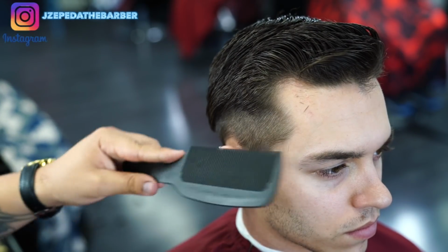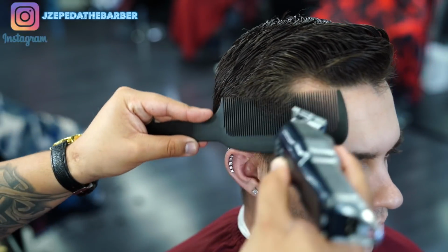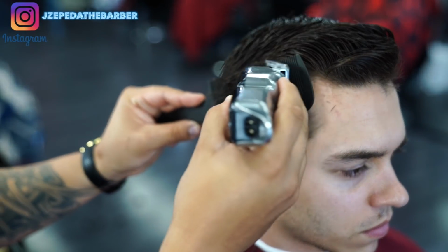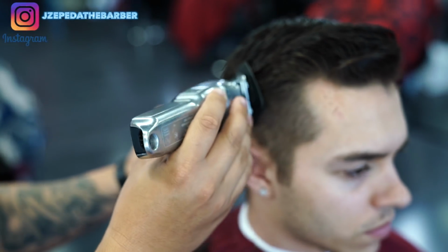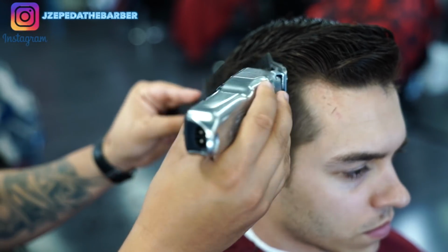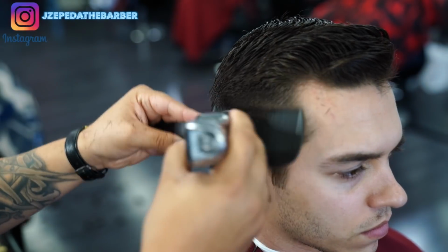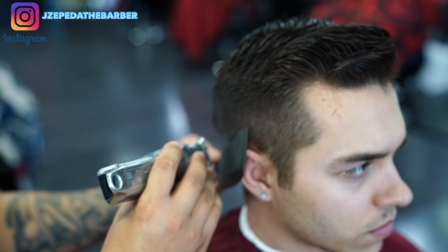Alright, so now here I'm going to start to use a little bit of clipper over comb just to help me blend it just a little bit more. But I'm not really going to be focusing on making it perfect right now, because I know later on, once I'm almost done with the fade, I'm going to have to do the clipper over comb again. So right now is basically just going to be a rough draft, trying to get the sides down as much as I can so I can see my guidelines better.